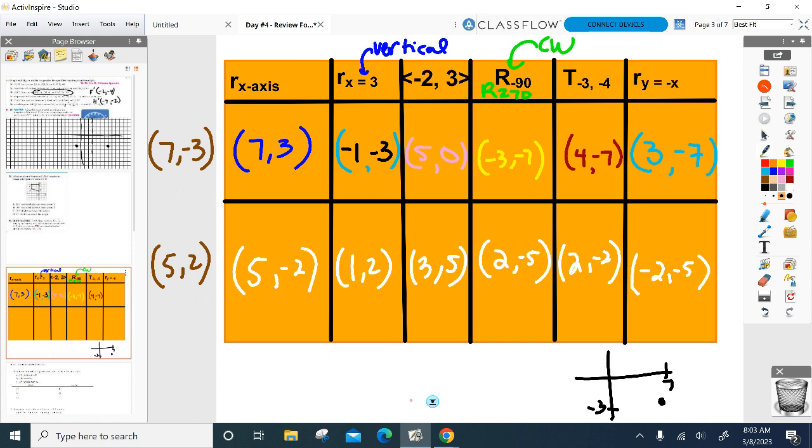Am I going to ask a chart like this tomorrow? No, but there's going to be questions. Reflect this, rotate this, translate this way. All right, let's go into your packet now. Let's go to the review in your packet. I want to do a few questions with you so they don't surprise you, and the rest is on your own, which is also the assignment tonight.